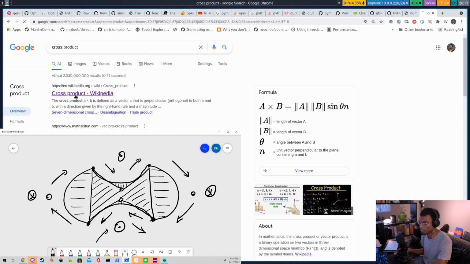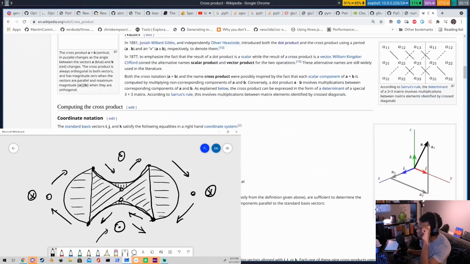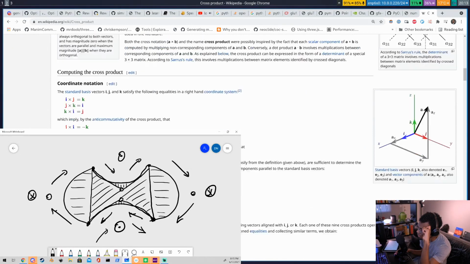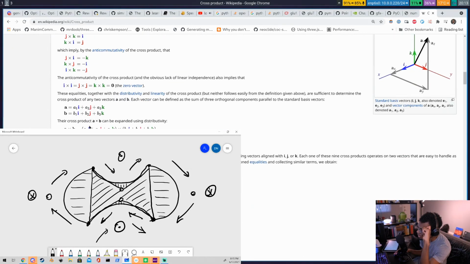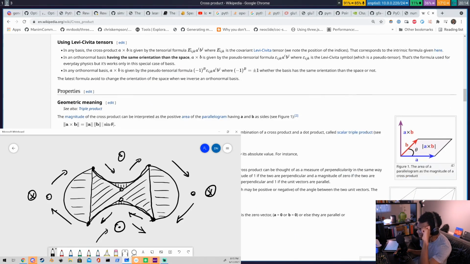Negative 43. Jesus Christ. No wonder I don't know how to compute a cross product.